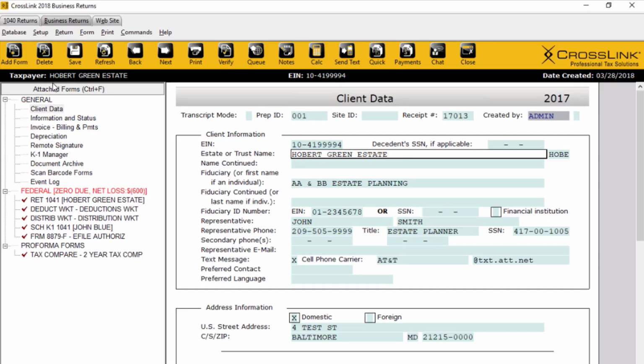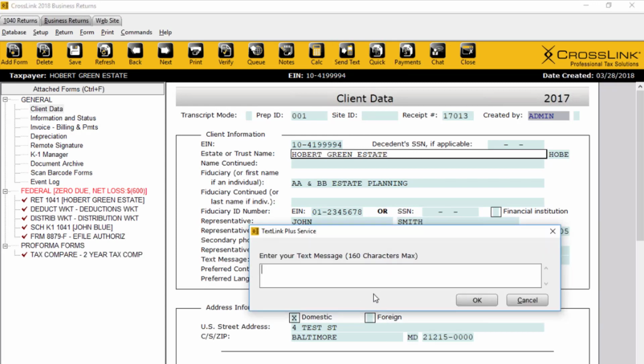So when we are in the client data, which is where we are right now, here, of course, was the basic administrative information. Again, let me point out the importance of text messaging. If you want to stay in contact with the fiduciary by way of text messaging, this has to be selected, along with the represented phone number has to be the cell number, and you have to establish who the carrier is going to be. When that becomes the case, of course, if you wanted to send a text message to this particular individual, you could do so.